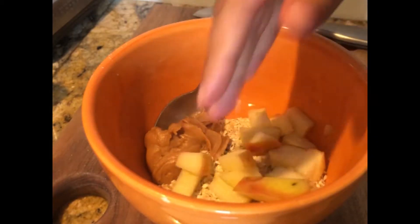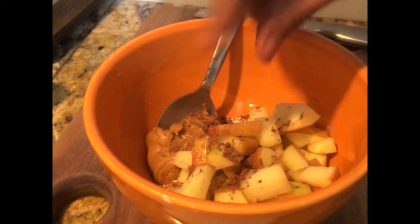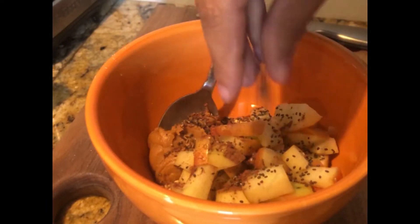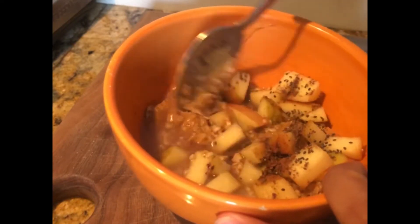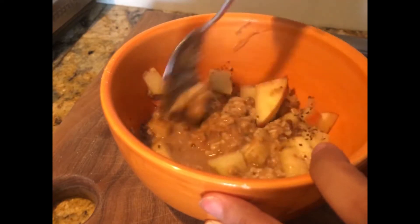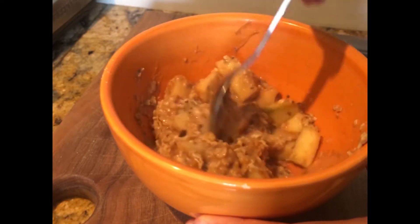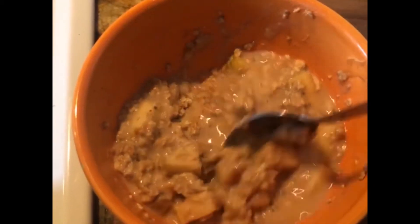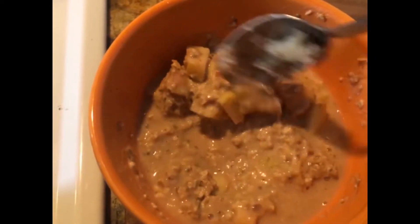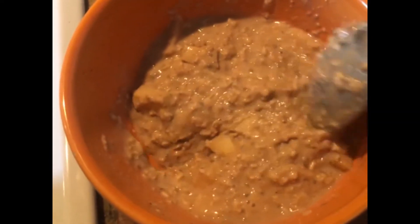Today I added peanut butter, and this one I didn't buy — it's one of those sugary processed peanut butters which I don't really like. I usually like to get peanut butter that's just peanuts and maybe some sea salt. That actually makes it sweeter, so I didn't really add any sweetener. I also added some ground flax seeds and chia seeds just to give it more nutritional value. For my liquid I just put hot water, leave it for a couple minutes, and add as much as I need to get the consistency I like. Yeah, it doesn't look great but it tastes really good — that was my breakfast.